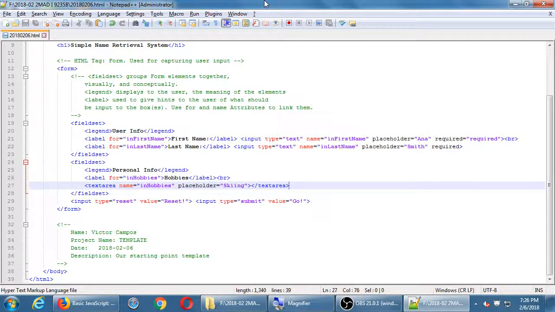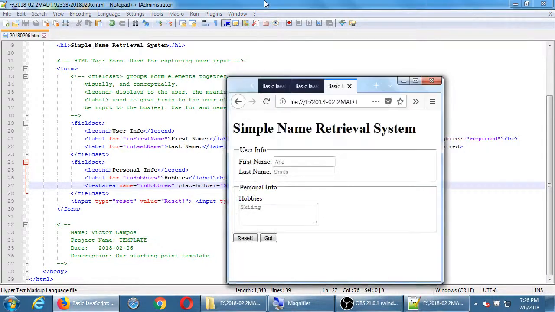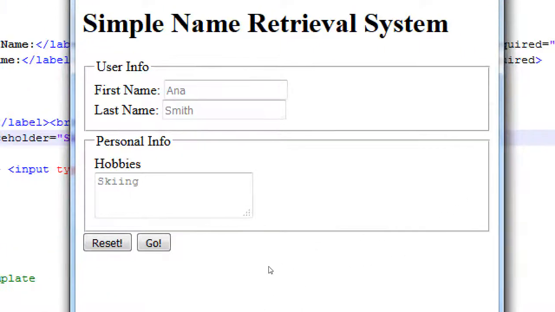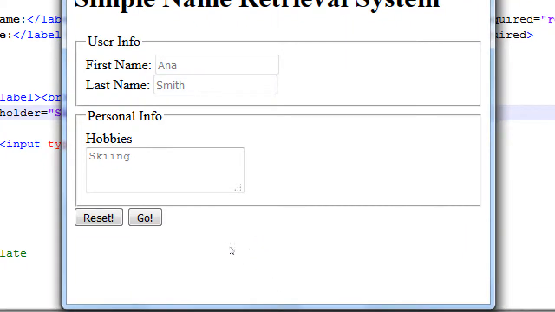Here's one half of it, the input. The output is, I want the information being asked for to be collected and then displayed on screen, down at the bottom maybe, and it'll say, welcome, John Smith, I see your favorite hobby is reading. So I want to collect that information, bring it together, and have it say something else. So I want down here somewhere for it to display what is input.